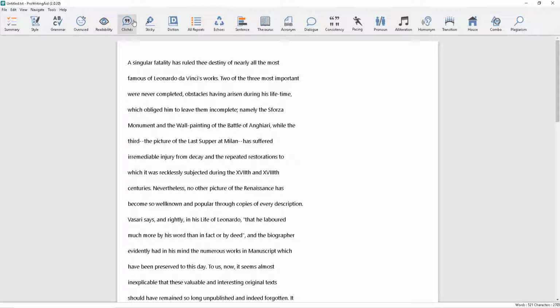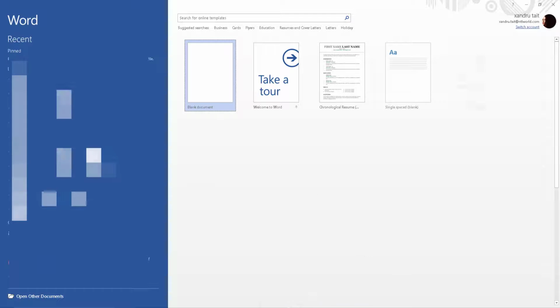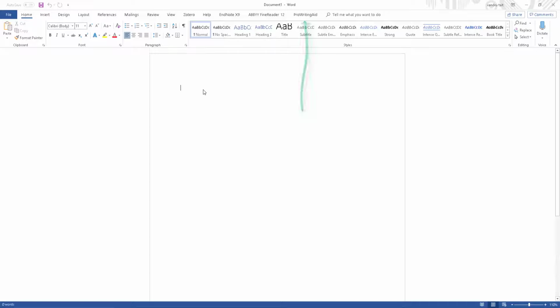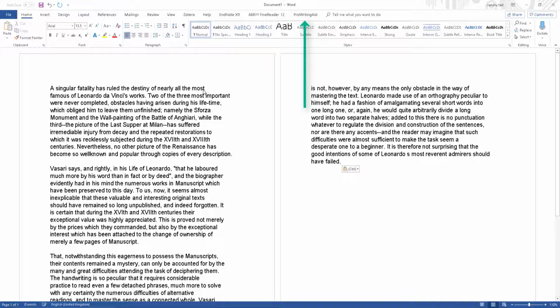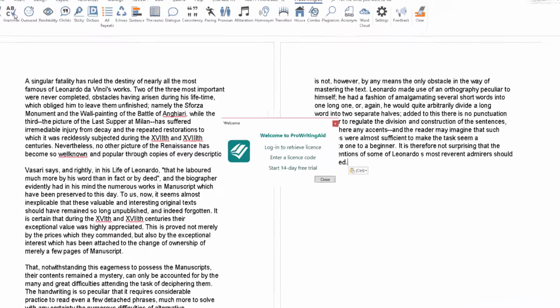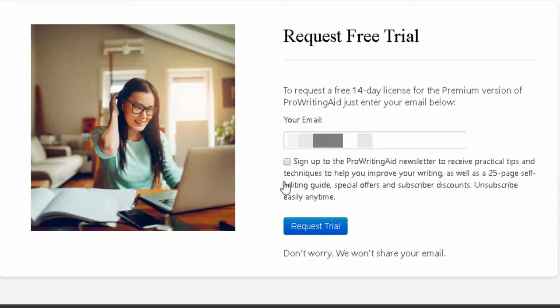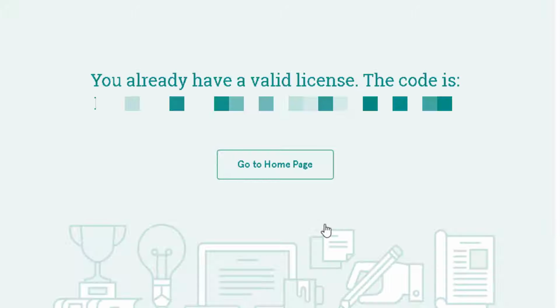Now that downloads onto your desktop. Now I'm going to open up Word because I've not tried it in Word yet to see if it actually works, even though I've added the add-in. And if I click, I'm going to paste that text again, Control-V, come up and select ProWritingAid, and let me do a grammar check. So I'm going to start 14-day free trial, and I'm going to request a trial.